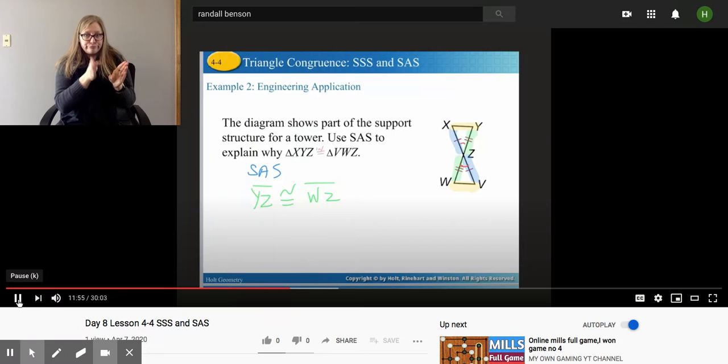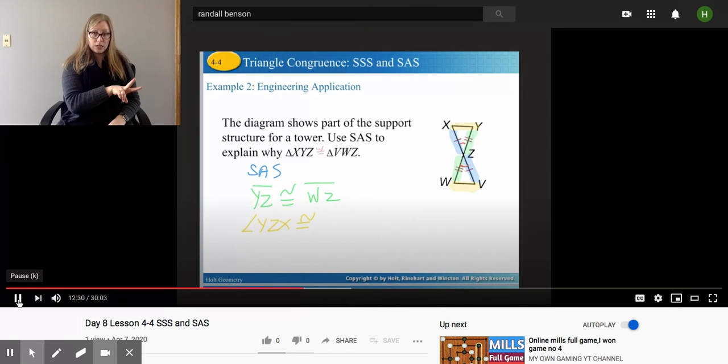So here we have, when I finish with YZ, now I'm at the angle. So let's talk about the angle. So this angle is going to be YZX. So I'm going to, maybe I'll use yellow for the angle. So angle YZX is going to be congruent. So when I did YZX, I went green, angle, blue. So I'm going to go green, angle, blue for the other angle. So it's going to be WZV.